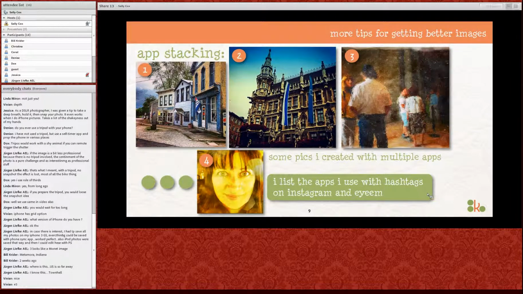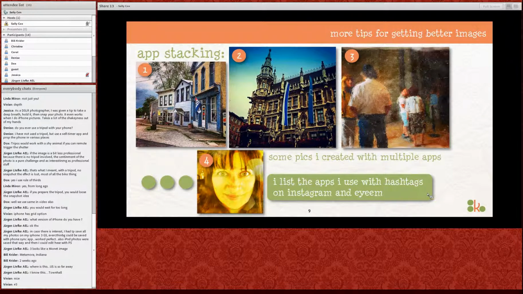When I used Auto Painter, and there's 3 different Auto Painter apps, and I'll show them to you in a bit, the faces were unrecognizable. It was just too blurry. And so I pull it into Photoshop Touch, and I pull the original image in on a separate layer, and I use blending modes. That's my number 1 trick. I don't know if anyone else is doing it, but I've developed that for myself, and I love it. That way I can add a little bit of the original photo back in again.